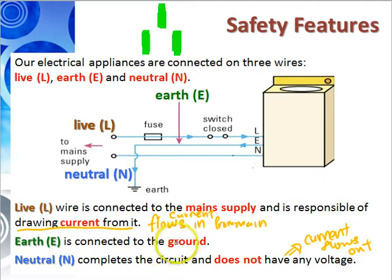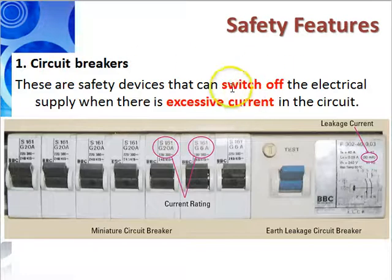And the last one, we have the earth wire, which is connected to the ground. You will see that the live and the neutral are to complete the circuit. For the earth wire, you will see its function later on. So this is the basics that you need to know with regards to a simple circuit that we have at home. First safety feature that we have is actually a circuit breaker.